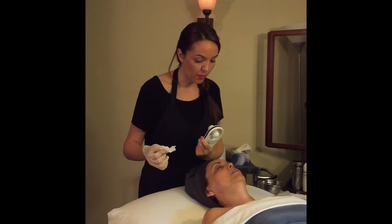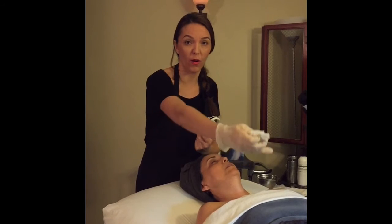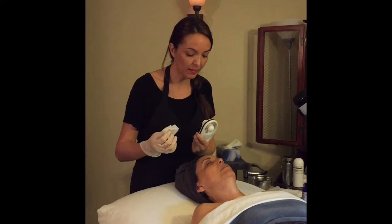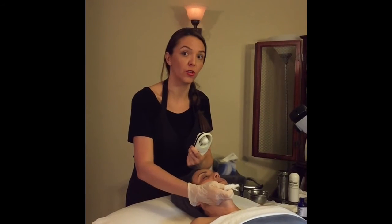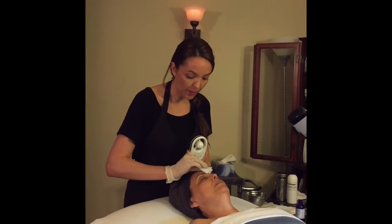You're going to put the fan at the very top of the head. This will blow any of the aroma away from the guest's nose because it can be a little bit strong smelling. You can either start at the top or the bottom of the skin. It doesn't matter, but don't go over the skin more than one time. So I'm going to start at the very top here.